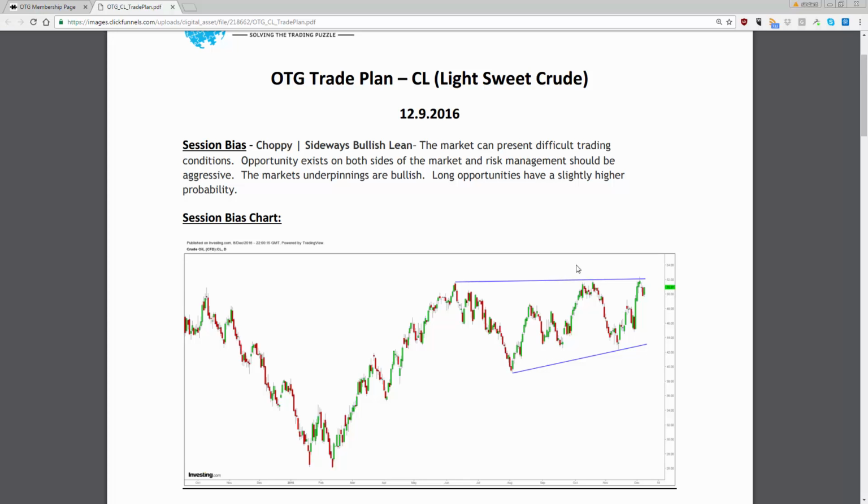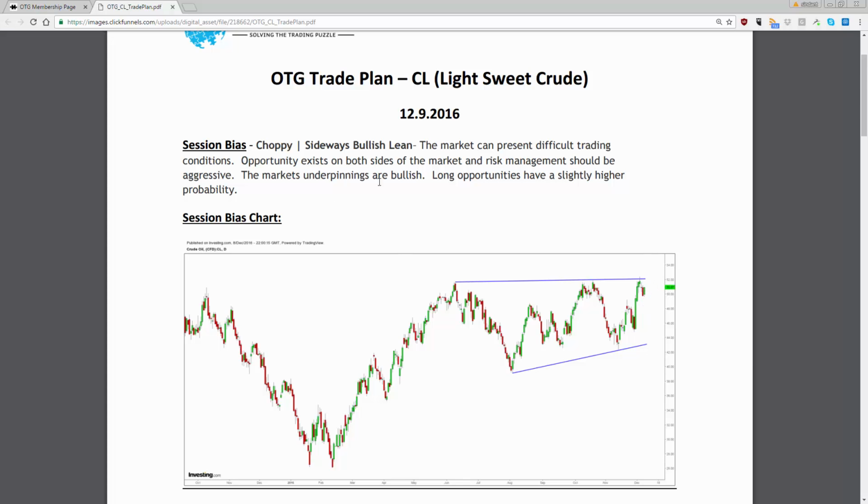What you have here is a low, a higher low, a higher low, and multiple low points here, and then you have at least two and preferably three, in this case four, peaks up here, with this peak being lower than this peak up here. So this is a nice rising wedge, and you can see why we were talking about this being choppy to sideways conditions. While this formation itself is bearish, from a bigger picture perspective, the near term is bullish. You have a low, a higher low, and a higher low here, followed by a higher high over this point. So if this line holds, you're still looking for this thing to roll over, but in the interim, this thing could rally out.